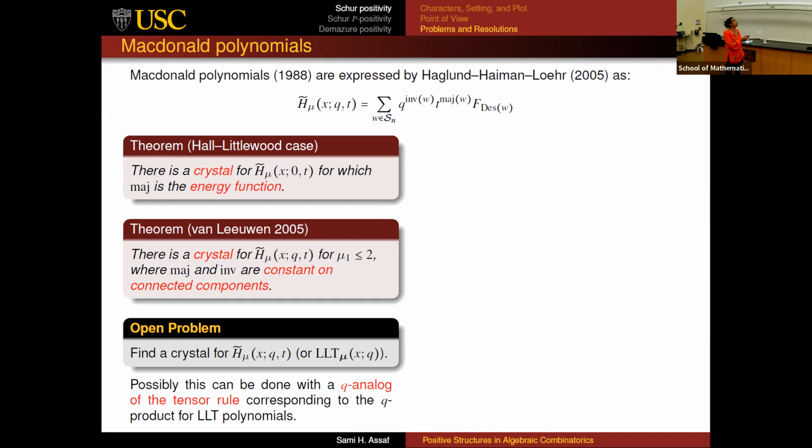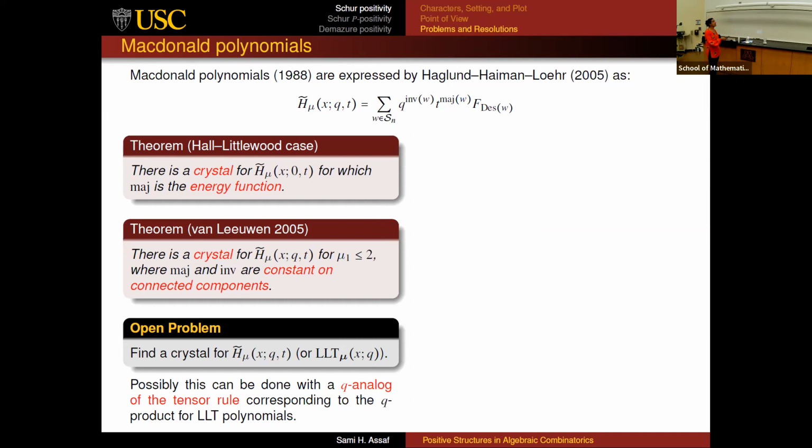But he's implicitly putting a crystal structure. It satisfies all the right crystal axioms. And that's what he's doing. This solves the two-column Macdonald case and gives you a nice formula. Okay, keep going. I think this is one of these wide open problems. I think it's hard, but I think we can still chip away at it.